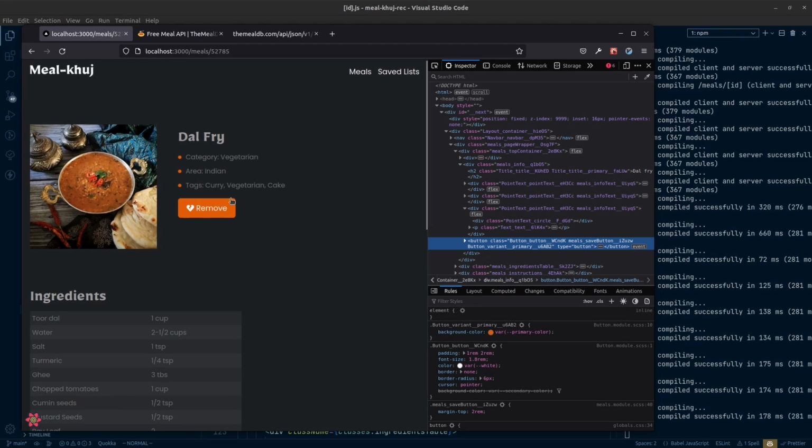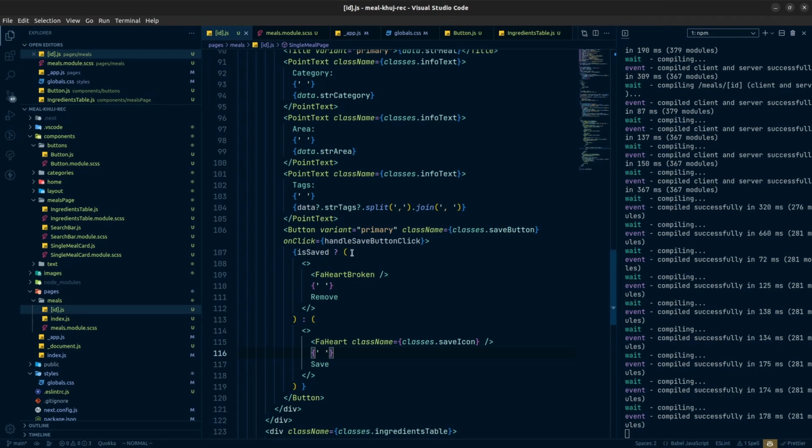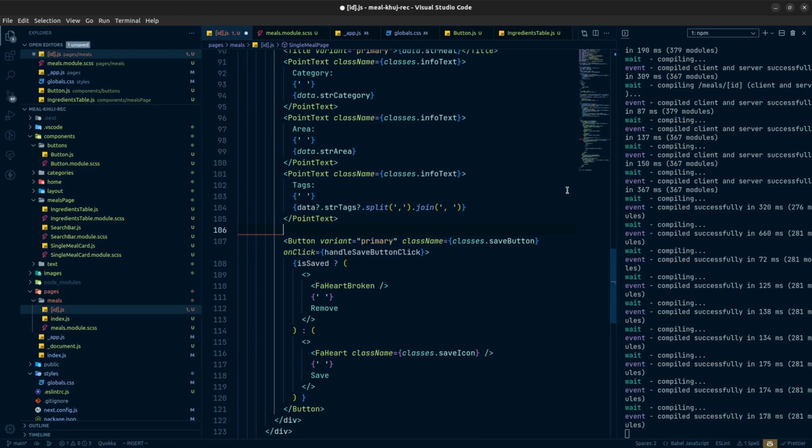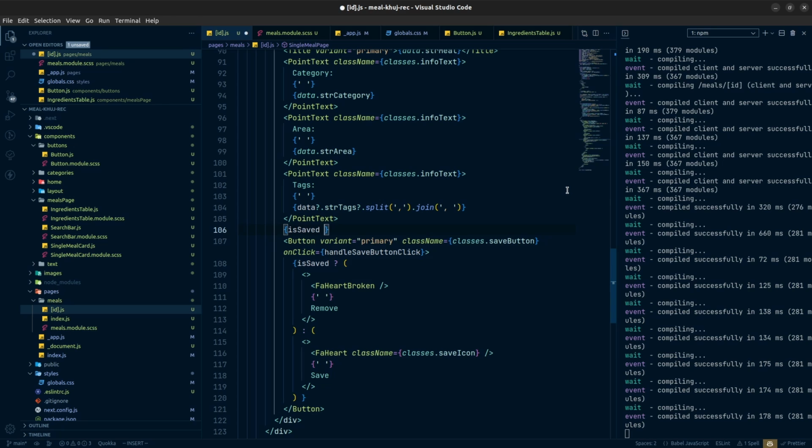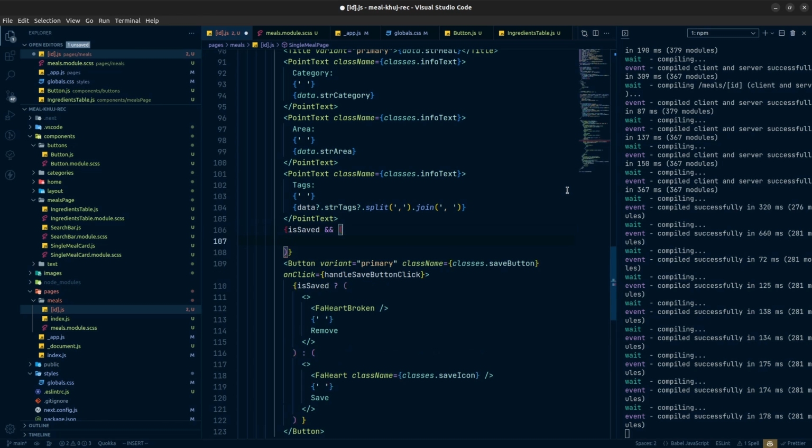And also whenever it is already selected, I actually want to have a green text, so I will have it before our button. So here I will say if isSaved is true, then I will have my text.